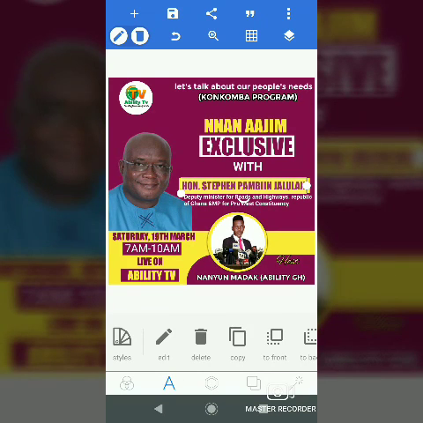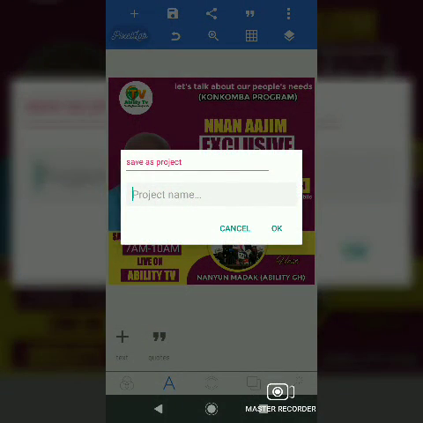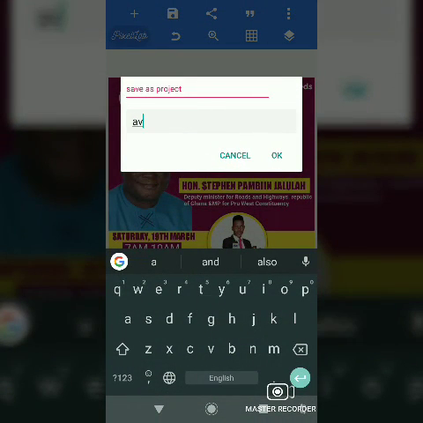So guys, after this, what you have to do is to come here. Have you seen on top here? You see the plus sign, and then the second sign you see, the icon you see is the save sign. We have save as project. It means that you are going to save your project.